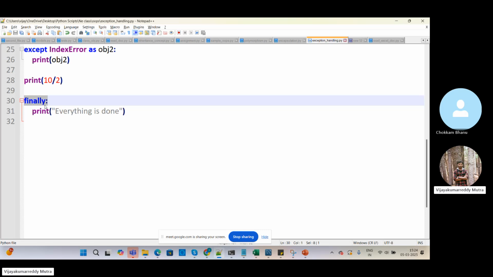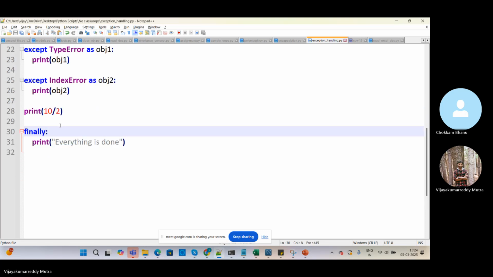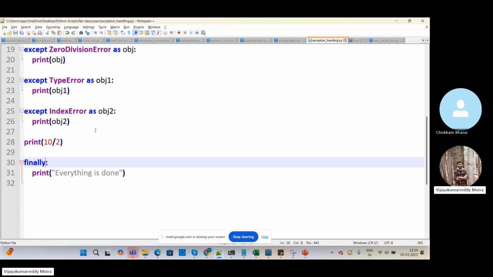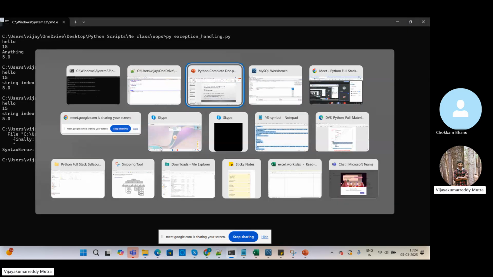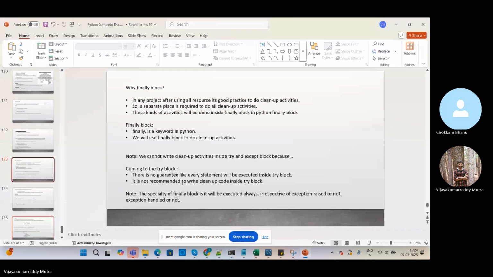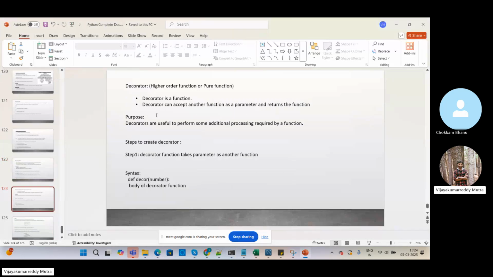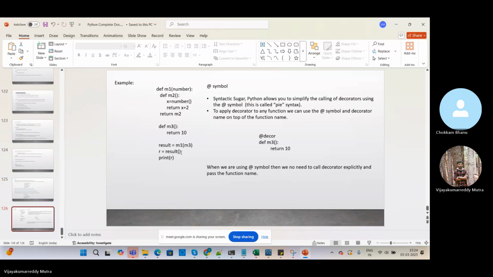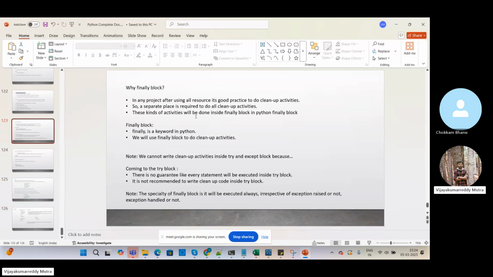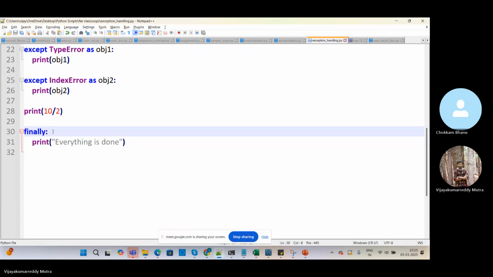Did I mess something up? One sec, did I miss something? I just need to confirm that. Otherwise, no, everything is fine. Then why? This is the problem sometimes. Why is it throwing an error? Everything is done.